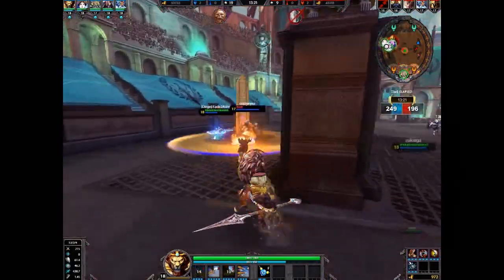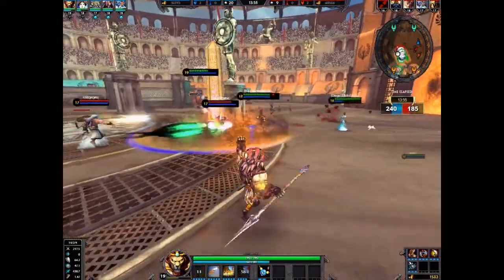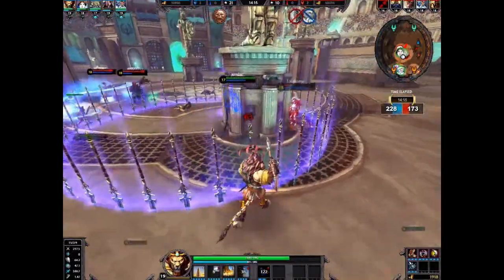The fifth item you want would be the Titan's Bane. It gives you plus 30 physical power and it's passive. All your physical attacks gain plus 33 physical penetration. It's very simple. It's just a damage booster. That's the reason I chose it.